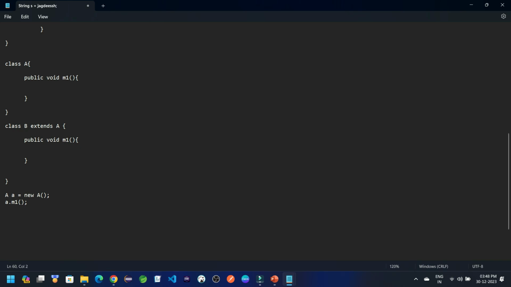Here in this case, we are instantiating the object directly for the superclass, and calling a.m1, so the A class M1 method will be called here. Now B b equals new A, then b.m1.